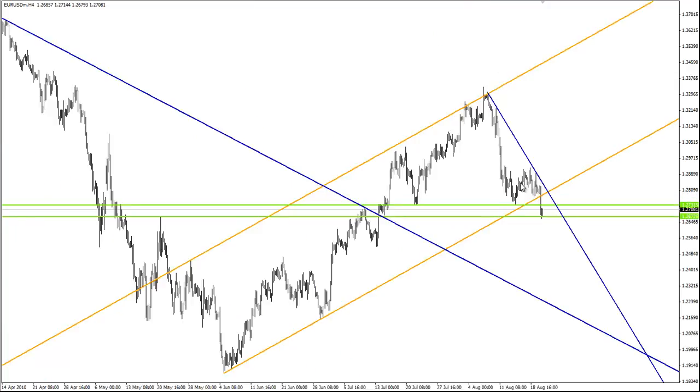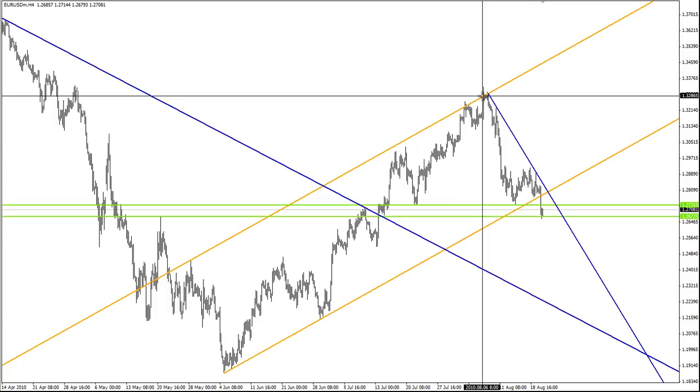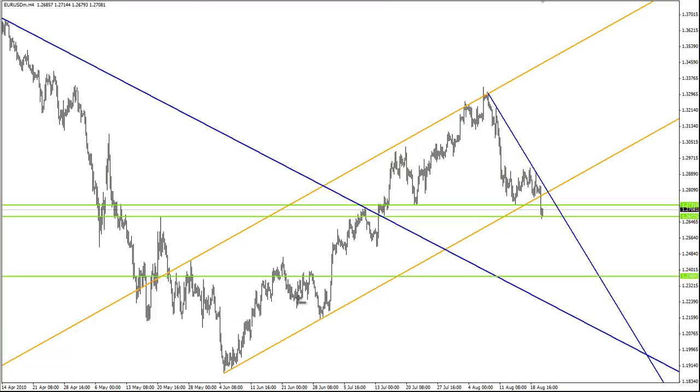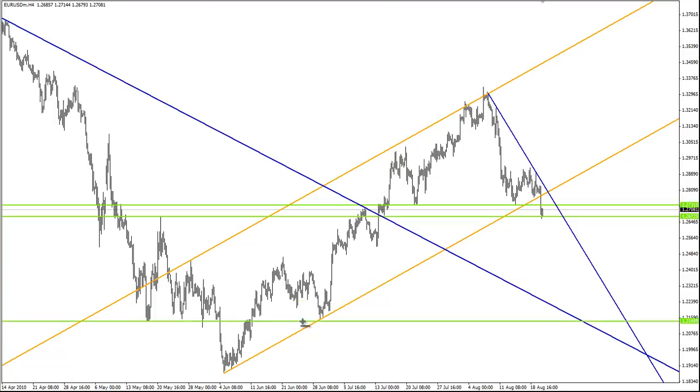But otherwise, it's quite likely we do see a continuation down, and we could take a measured move of this channel right here, which would most likely put us somewhere near our low. So looking at about 500 plus pips, that would put us somewhere down in this area right here, where you can see the support. Okay, so it's going to be very important, if price does manage to break down, to watch these key levels of support as we progress.